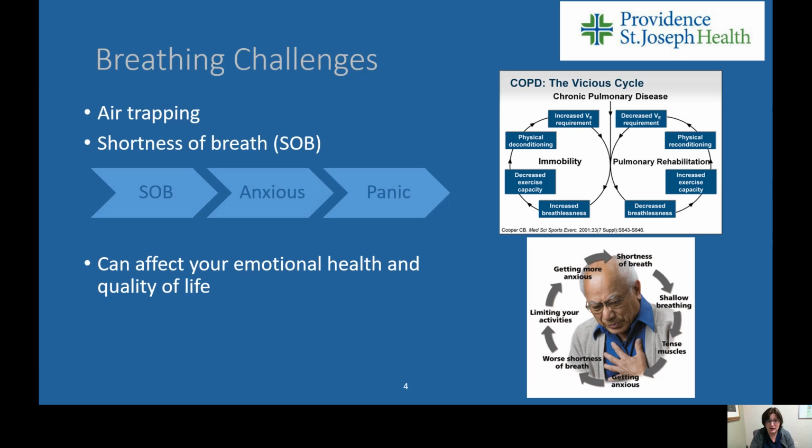So on the graph on the right of the screen, if you look at the immobility side, this little cycle starts. The more short of breath we get because of the lung disease, the more our demand for breathing increases, because your lungs are working very hard and it's not able to get air where it needs to get to. So your body says you need to breathe faster. Obviously, we need to get more air in there, so it makes you breathe faster. So that increases your breathlessness. So now you get a little more shorter breath.